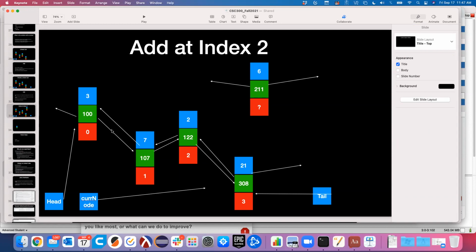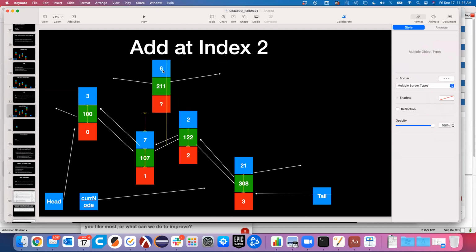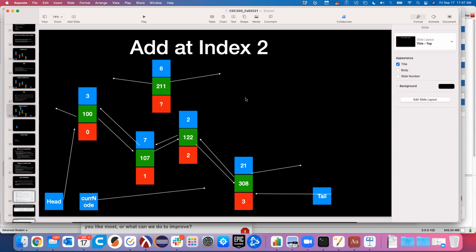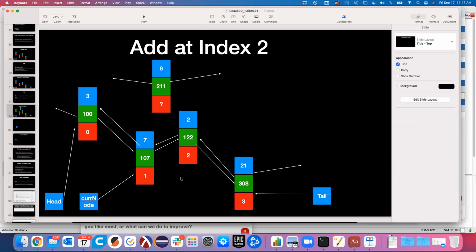Although it probably makes it more important that you draw the picture, because now we effectively have 4 different pointers that we need to hook up. Actually 6 different pointers that we need to hook up before we finish the open heart surgery. Okay, so here I'm gonna conveniently position this guy a little bit better so I don't have pointers crisscrossing over the thing. All right, so I'm gonna run cur node to this guy right here.